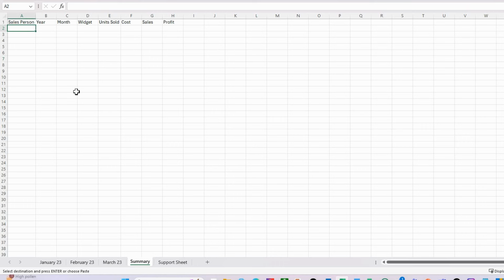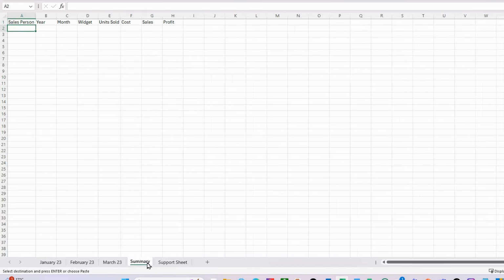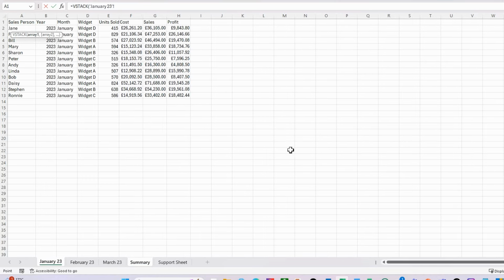Then the first function I'm going to use to consolidate these data sets is VSTACK. As long as the data sets are the same structure, then this will work. So I'm going to do equals VSTACK. There's VSTACK from the drop down. And the array is going to be from January to March.